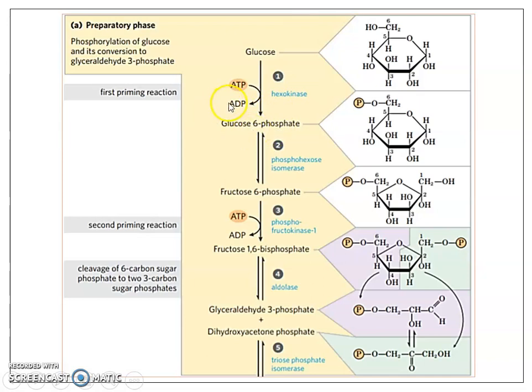So the first priming reaction, or first phosphorylation reaction, is glucose to glucose 6-phosphate. I hope you understood why the name hexokinase has come. Wherever phosphorylation happens with the help of ATP, the enzyme involved will be a kinase. Now the next is the isomerization process, where glucose is getting converted to fructose. I hope you remember glucose is an aldohexose and fructose is a ketohexose, right? So it is getting converted, and this is actually an isomerization process.